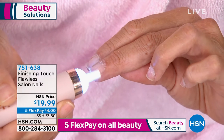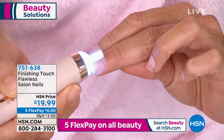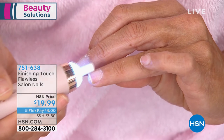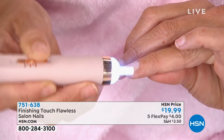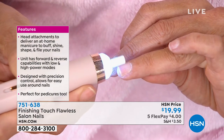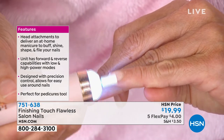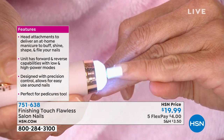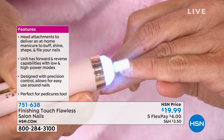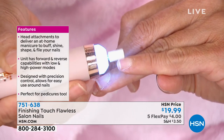It's under $20. That's what everybody says, which is really funny, but I'm looking at Laura doing her cuticles. She's prepping her nails and buffing them. If you have ridges in your nails, or calluses, like the big toe callus, yes, this can take care of that. There are many uses for this, but anything to do with nails, you've got a professional tool. It's quick and easy in the hand. We even included the light. What else could you possibly want?